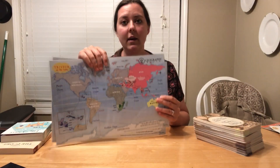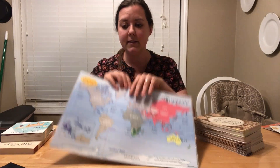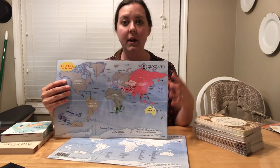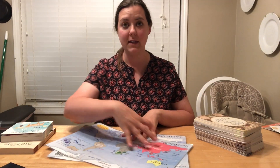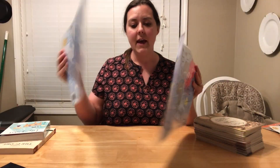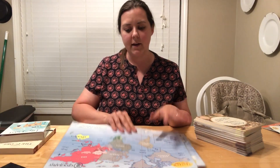Also optional, but I thought the kids would enjoy it — I got these geography placemats. Something really cool about CC is they learn a ton of geography — where different things are located on the map — and as they get older they actually learn to sketch out the whole entire world, which I think is so amazing. These are just laminated placemats, front and back. They can literally use them as placemats while they eat so geography is always in their view, and we can also sit down and use dry-erase markers to trace on them.